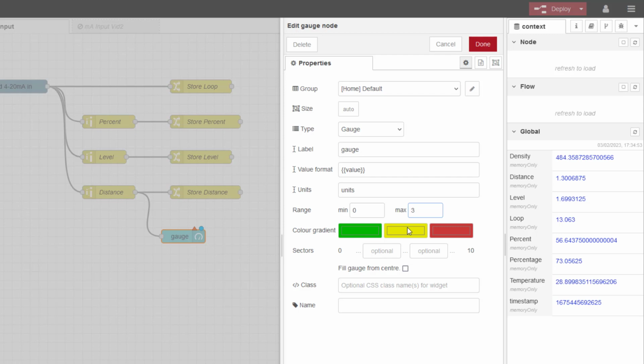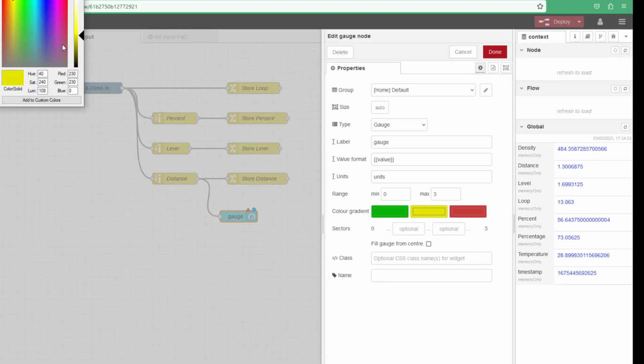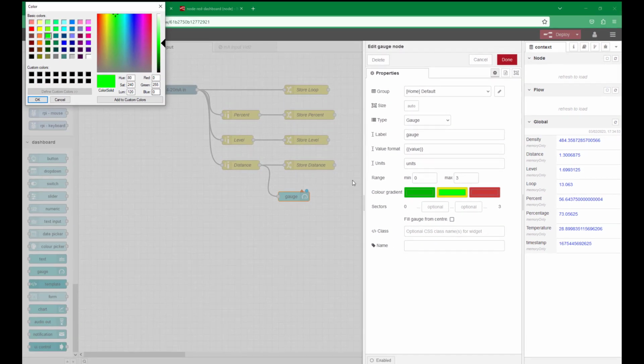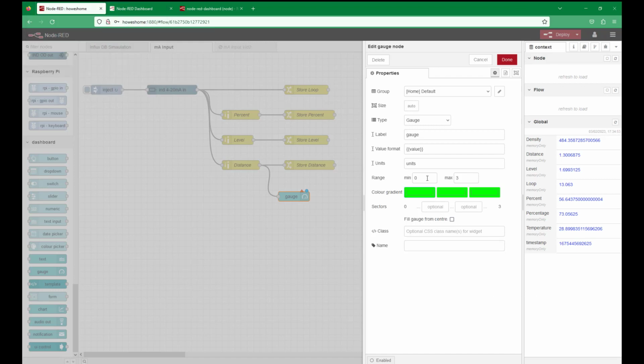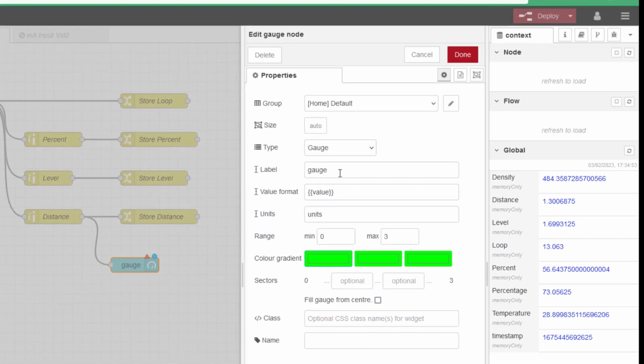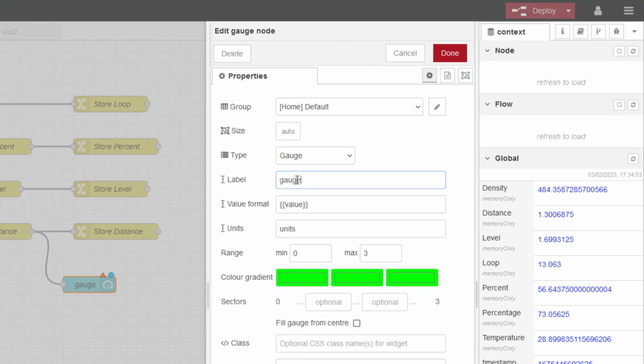Right? We've got these options for changing the color. If you want to put a warning on the screen, if you want to change the color, you can just click on these and change your color for each one. So we'll make them all the same. So it's not going to change colour. We've got our scaling units. Now we can mess around with units and everything else. We can give it a label. We'll call this distance.